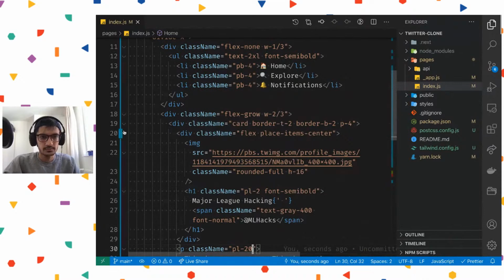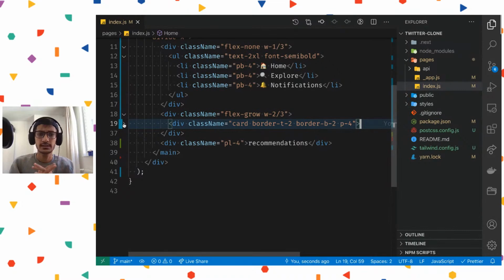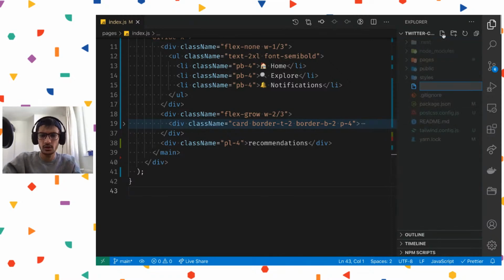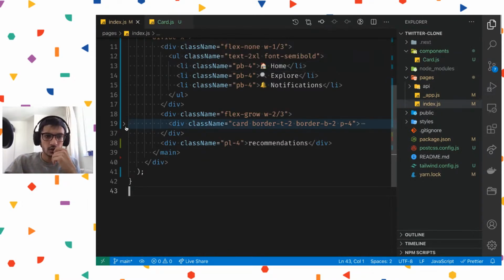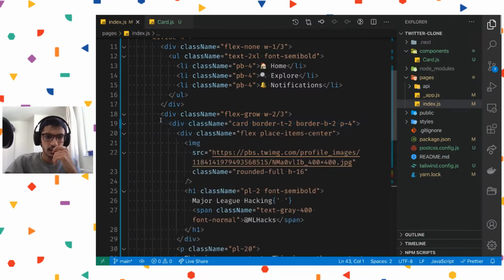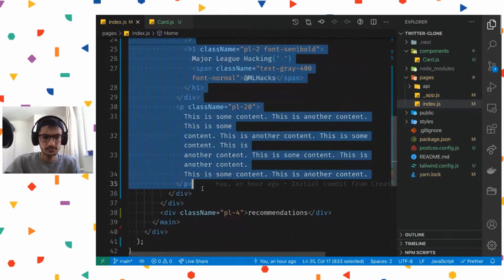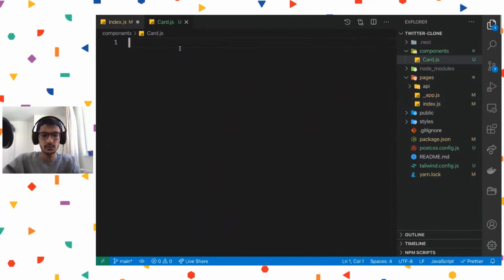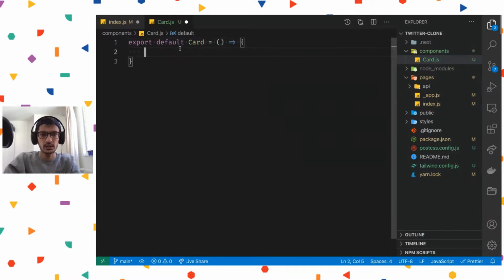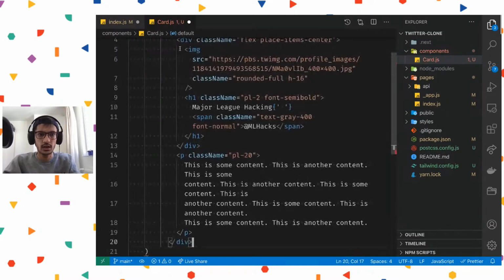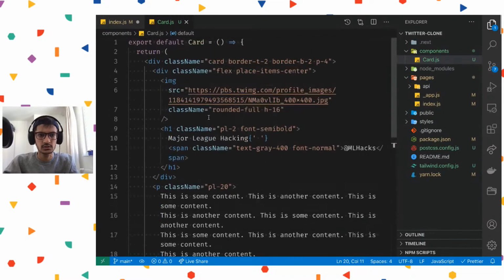So we have this card, right? Now this is where we are going to extend our React application and take the opportunity to learn about reusable components. So I'm going to create a new directory and call it components, and inside this I'm going to create a card component. We are going to reuse this card again and again. So what I want to do is get this card, copy this whole CSS from here, and export default card, and this would be a functional component and it would return a card. So this looks good to me at the moment.